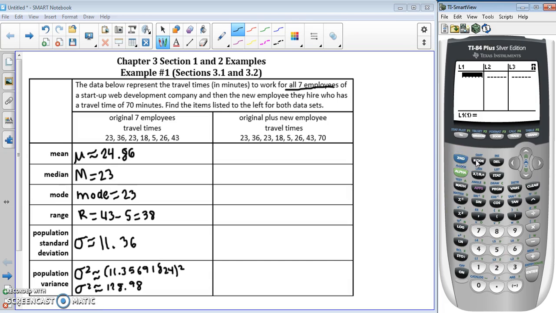But again, good practice is to do second plus, that'll get you into the memory menu, and then 4 to get you to clear all lists, and then enter is the best way to do that when you're starting a problem. So it kind of starts off the basic example, and then we'll dive into these more later on, and then I'll show you guys how to also use StatCrunch. You've probably seen that on some of the problems before to calculate these values.